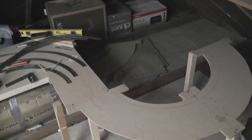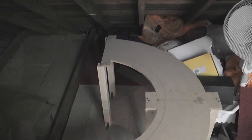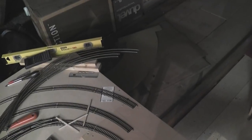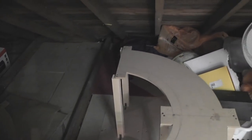It's screwed in and the first half is now in place. I should stress that it's extremely important to get this particular piece of the helix right, because all the other bits will attach to it in some way. If the gradient is wrong anywhere, it will magnify itself to other parts of the helix. If the end piece is too low, the next piece will rise too steeply; if it's too high, the gradient here will be too shallow and you'll end up with humps in the track. That could cause problems with stock uncoupling and wheels jumping off rails.